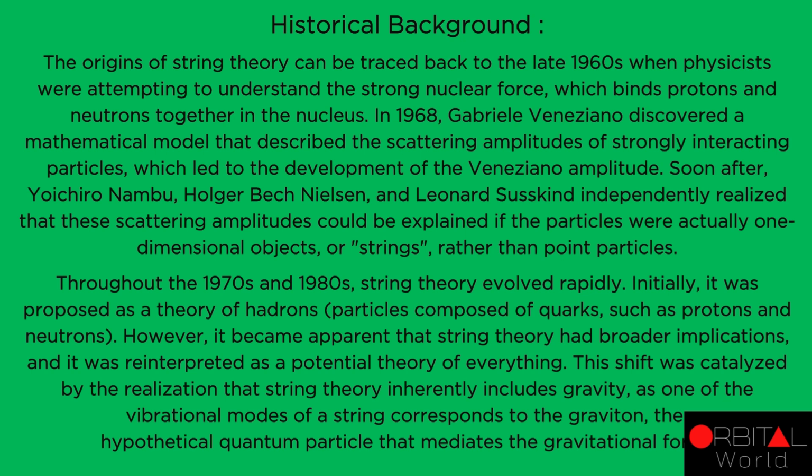Throughout the 1970s and 1980s, string theory evolved rapidly. Initially, it was proposed as a theory of hadrons, particles composed of quarks, such as protons and neutrons. However, it became apparent that string theory had broader implications, and it was reinterpreted as a potential theory of everything. This shift was catalyzed by the realization that string theory inherently includes gravity, as one of the vibrational modes of a string corresponds to the graviton, the hypothetical quantum particle that mediates the gravitational force.